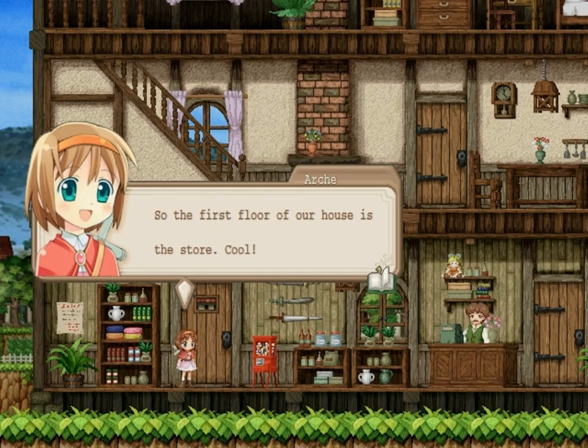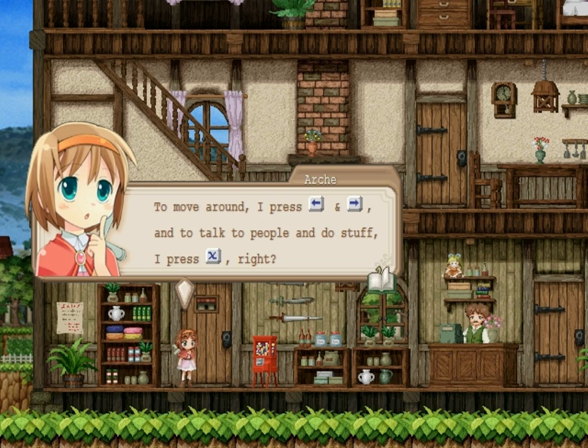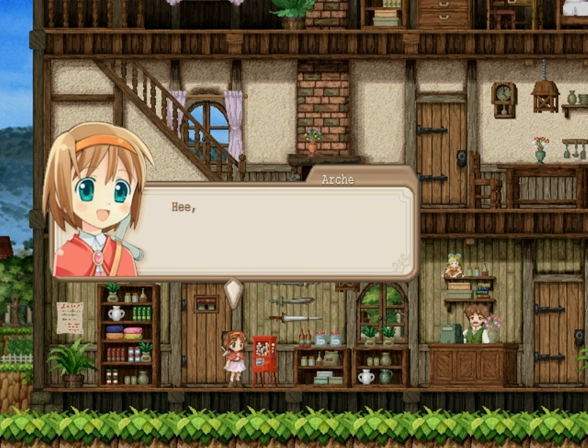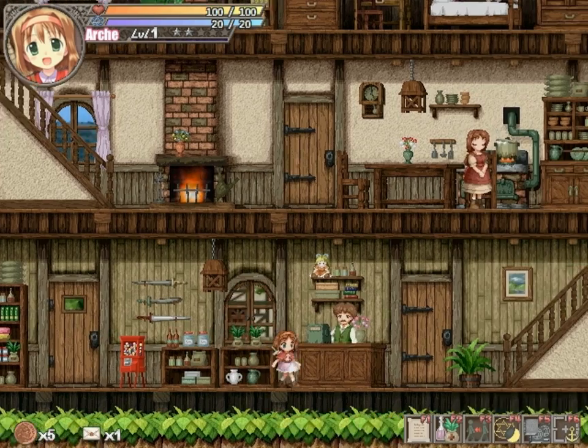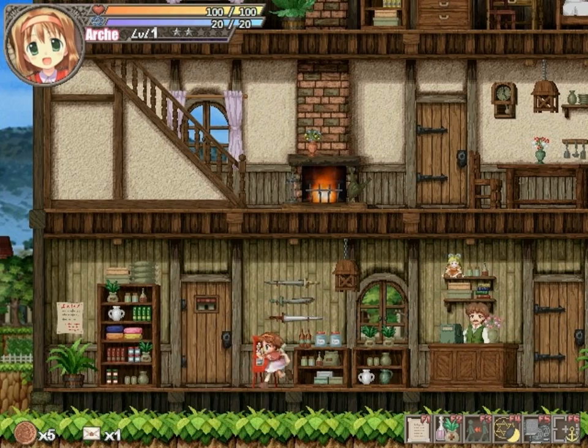So the first floor of our house is the store. Cool. Okay, I need help with moving in. To move around, press left and right. And to talk to people, I press X, right? Okay, left, right, and X is talking. Hey, a capsule machine. If you put money in and turn the handle, you win stuff. Once I'm done helping with the move, I'll try it. Sure, that sounds nice. Okay, let's talk to the dad. Oh, sprint!